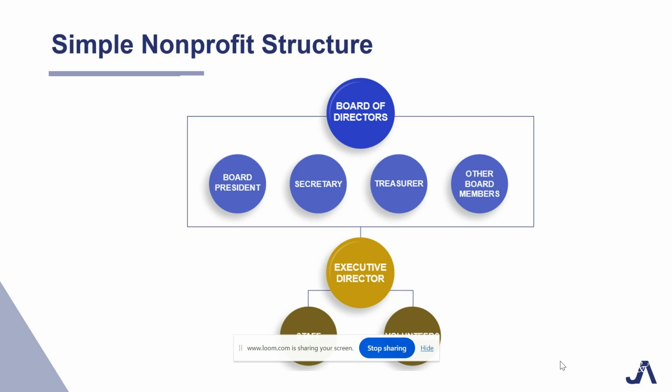So under the board, you normally have your executive director or the chief executive officer, the person that's going to be the highest ranking employee. They are employed by the board. They should have a great relationship with the board president and other officers. So they're going to take direction from the board. And under the executive director, you'll have your staff and volunteers. Now, the executive director role is normally a paid role. So it is with the staff that falls underneath them.